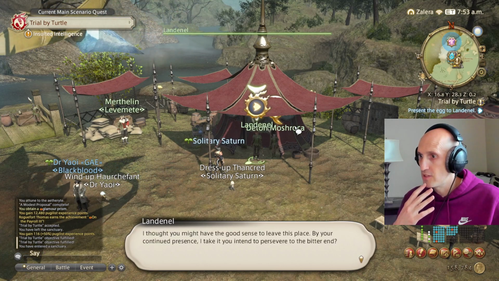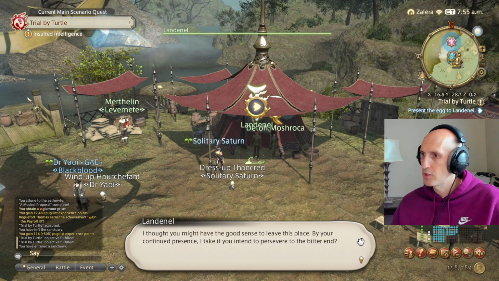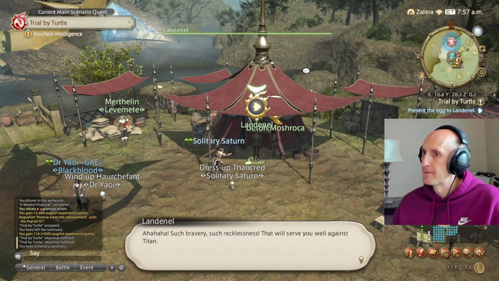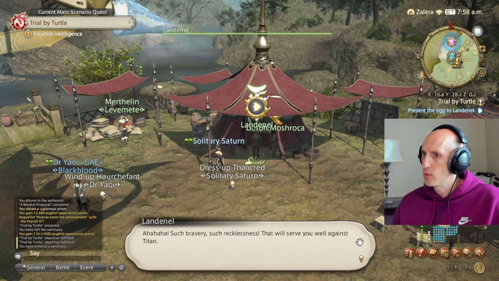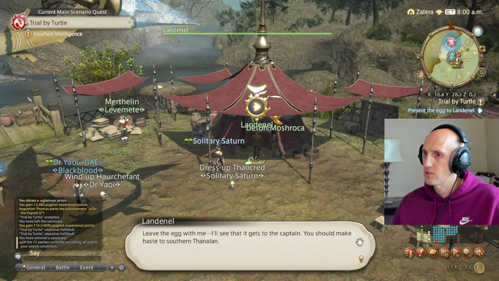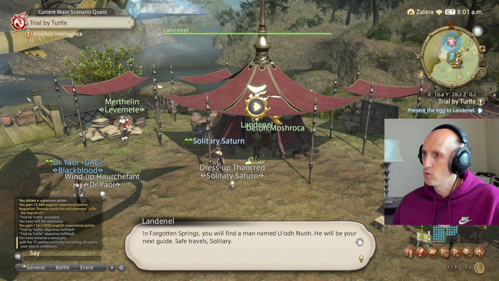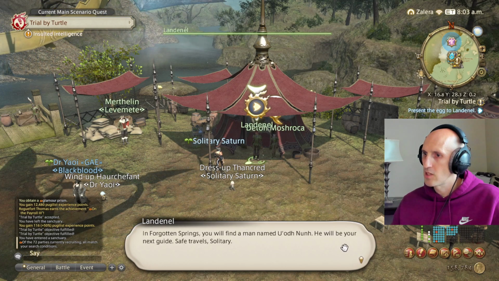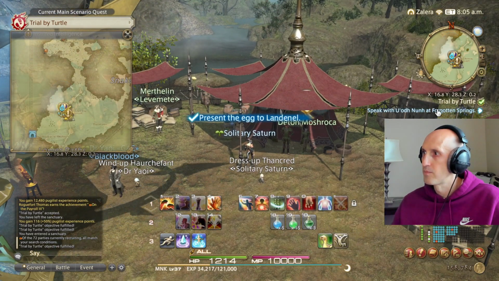I thought you might have a good sense to leave this place. By your continued presence, I take it you intend to persevere to the bitter end. Yeah, check this egg out that I got. Such bravery, such recklessness. That will serve you well against Titan. Leave the egg with me, I'll see that it gets to the captain. You should make haste to southern Thanalan. In Forgotten Springs, you will find a man named Uod Noon. He will be your next guide. Safe travels, Solitary. Alright, I know how to get to Thanalan.